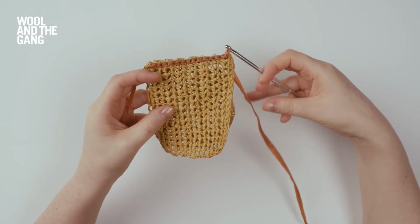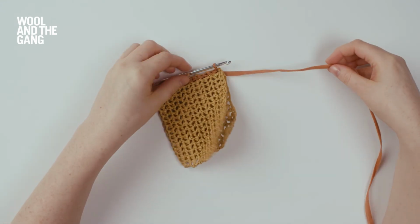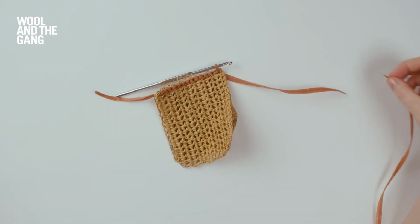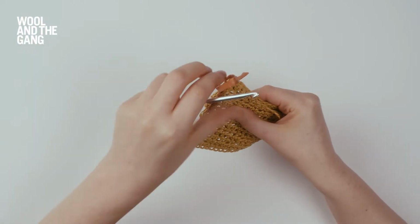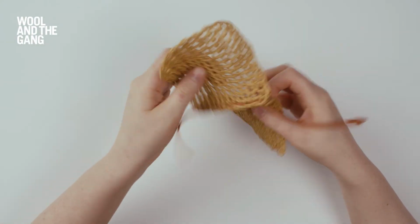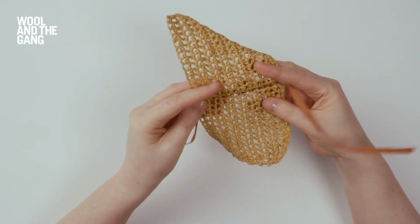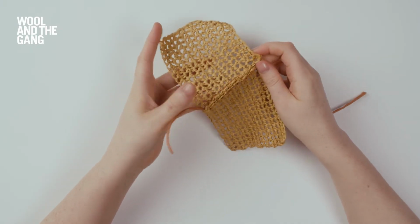So once you reach the end of your seam, your piece should look like this, and then you simply want to cut the yarn, leaving a tail that you can weave in later, and then pull on your hook to pull the end through and secure the last stitch. So your vertical join should look something like this, and you can see it from the other side there. So that's how you join two pieces of crochet using slip stitch.